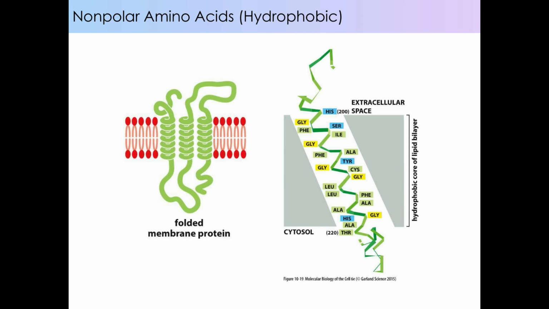In transmembrane proteins, which are proteins that contain segments that pass through the membrane, hydrophobic amino acids will be found within the hydrophobic core of the lipid bilayer. Although a few amino acids in this section can be hydrophilic, and these are represented here in blue, most, as you can see, are hydrophobic, and these are the ones shown in green and in yellow.